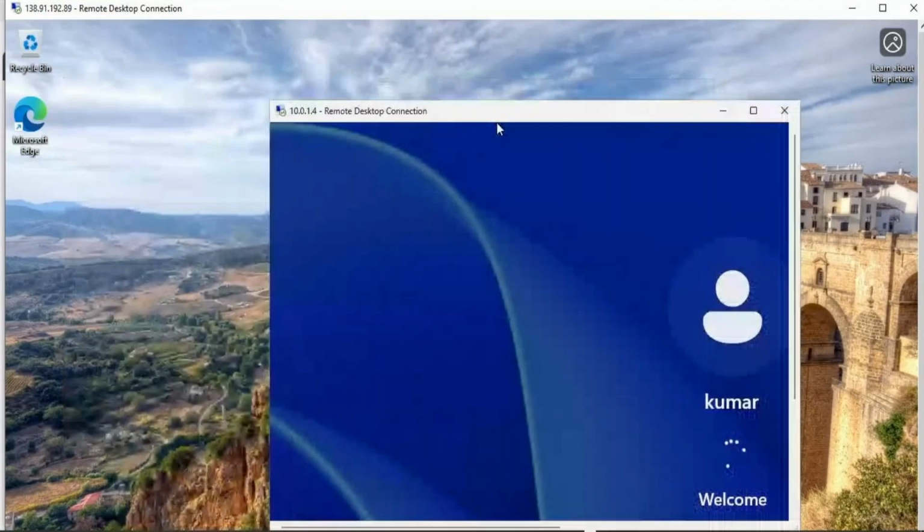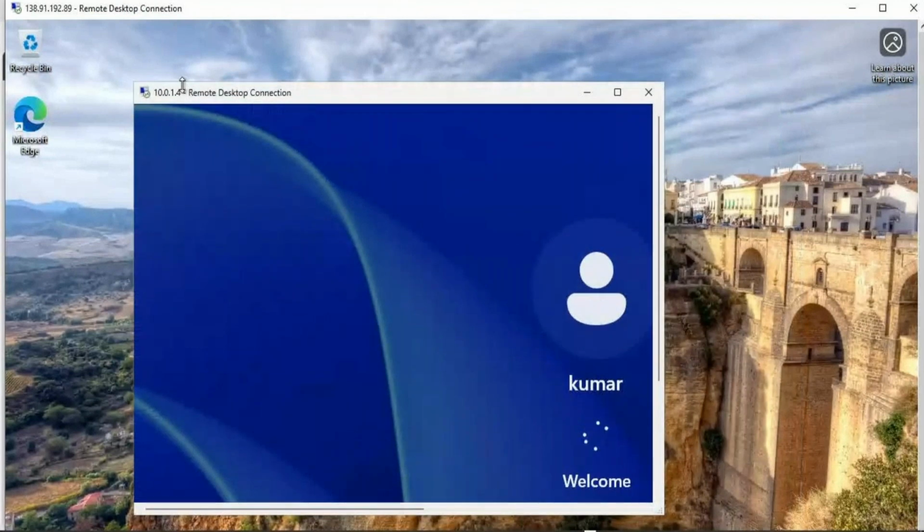So it's RDP into RDP. And this RDP is secure. Nobody can do any attack on this VM. So that's called Jumpbox.